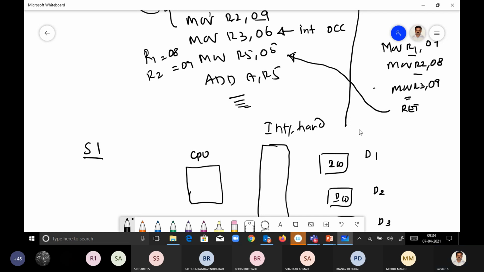Number two, if multiple devices are approaching the CPU at a time, how can it be resolved? It can be resolved with the priority interrupt handling mechanism. We have a separate IC, the 8259, that takes care of that. But nowadays, IO models have an inbuilt interrupt handling mechanism, and they can take care of their connected devices.